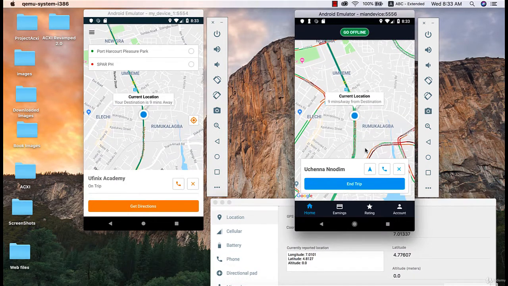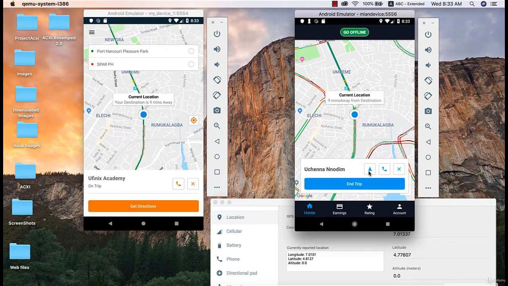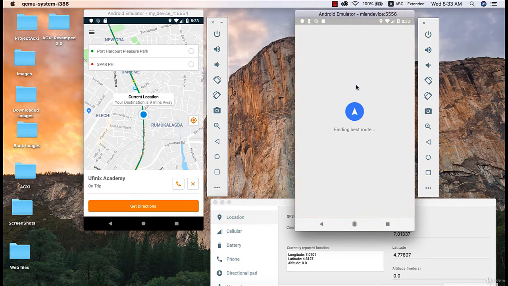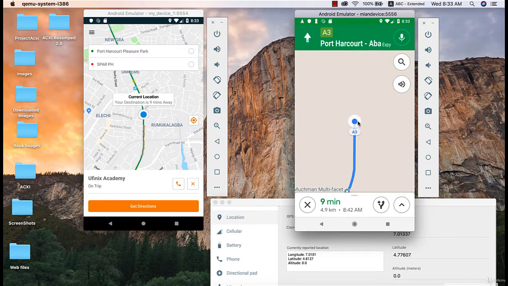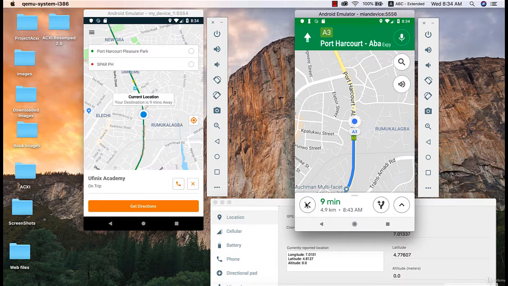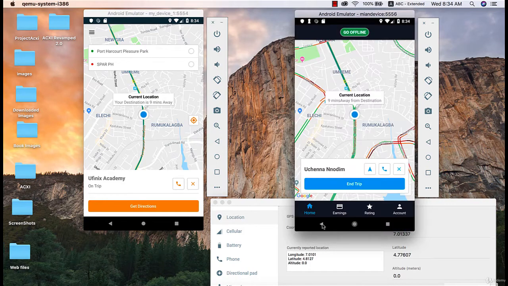so that I don't forget, we can also get step-by-step direction with Google navigation by clicking on this button. It will open Google navigation, and we can get step-by-step direction to our destination. Okay, so this is Google navigation. This app will always tell you what to do, whether to turn left or turn right, like what to do at every moment until you get to your destination. So we're going to go ahead and close this up.